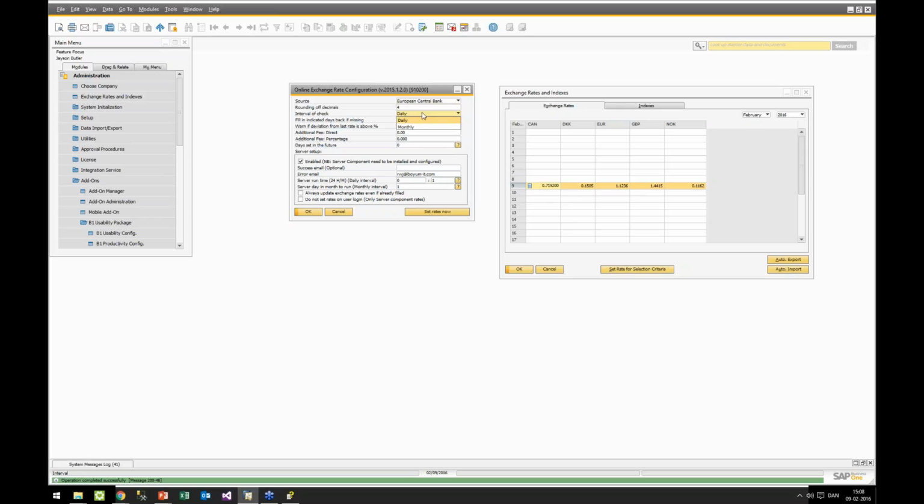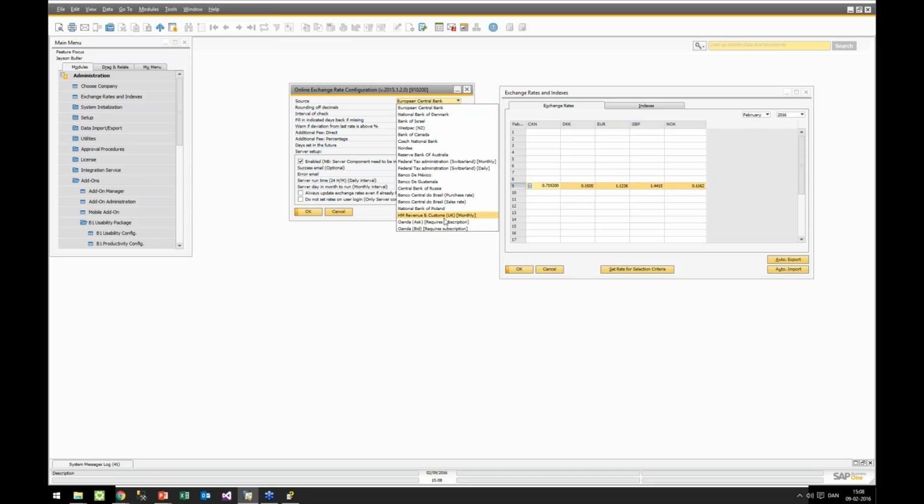Another option you can do is go into monthly rates. So that would, instead of just that one day, say the first of the month when you run it, take that rate and put it in for the entire month. Some few customers do that, and there are also some providers that only give rates at a monthly rate. So that's of course up to the business on what you need to do.